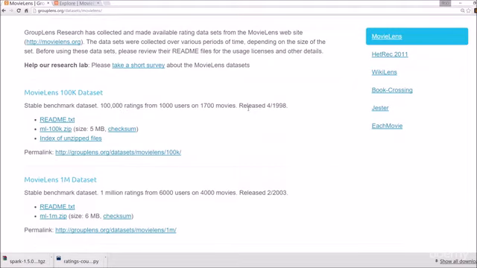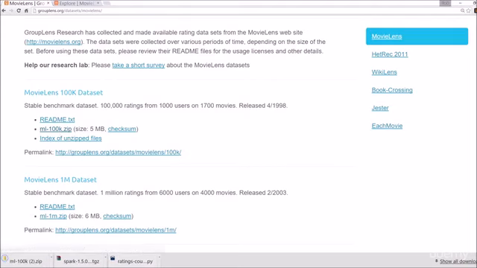And one thing you have to keep in mind is that this data set was released in 1998, so you're not going to see a whole lot of new movies in there. Well, you won't see any new movies in there. But things like Star Wars, some of the Star Trek movies, some of the more popular classics, they'll all be in there, so you'll still recognize some of the movies that are in there. Go ahead and click on the ml-100k.zip file to download that data.